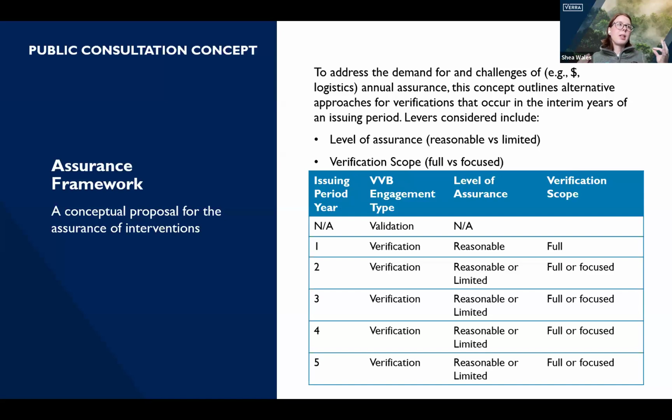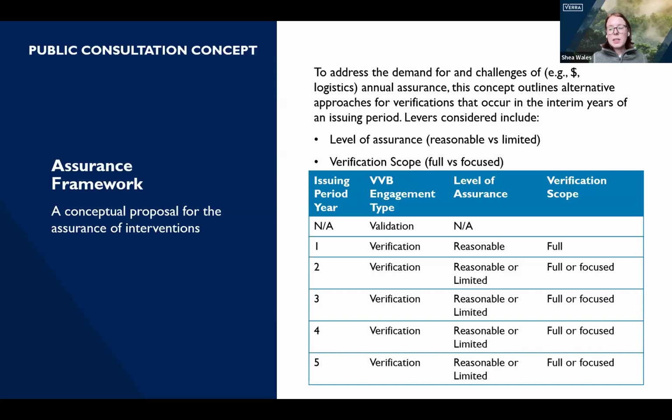offering some flexibility with the level of assurance, so reasonable versus limited. In the VCS program, if you're familiar with the VCS verification, that would always be done to a reasonable level of assurance. So we would be offering an additional level of assurance called limited level of assurance. And then we're also playing with this concept of verification scope.